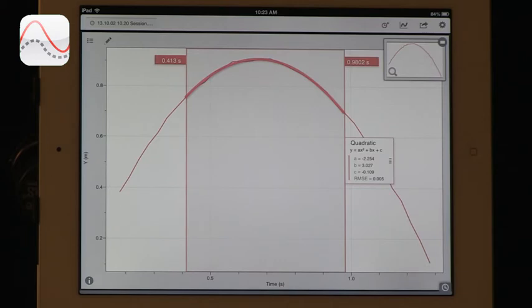And in the physics world, that equation is distance equals 1/2 acceleration times time squared plus initial velocity times time plus initial position. So from these numbers, you can actually see what the acceleration of the object was, the initial velocity of what the object was, and the initial position of what it actually was. Okay? And the other thing, I mean, there are a few ways to play with it, but this is really where the fact that this is a mobile device comes into play.